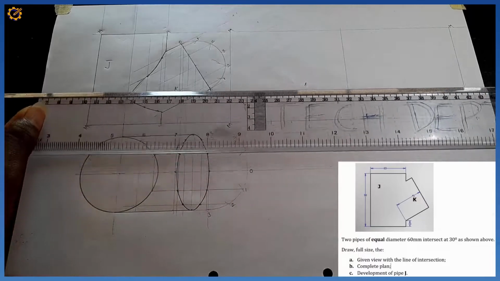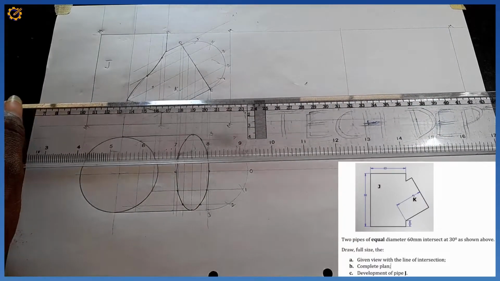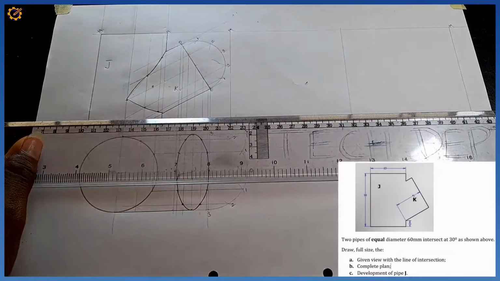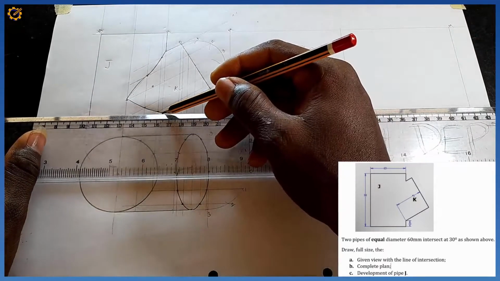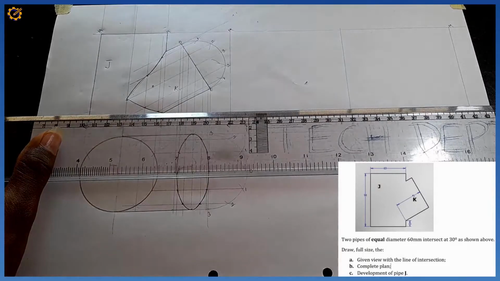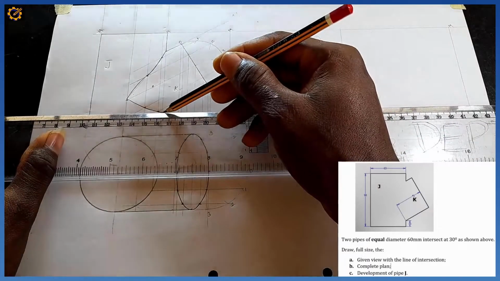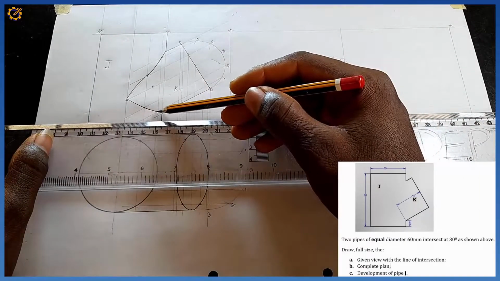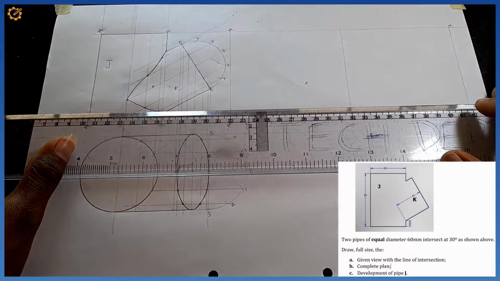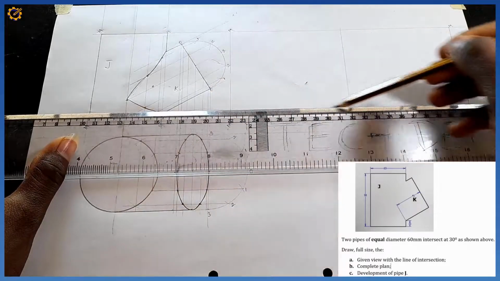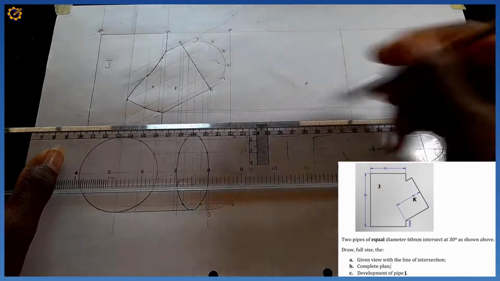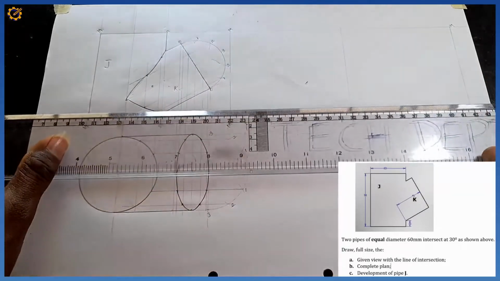So I'm going to project each point right here. Okay, so starting from this bottom, I'm going to project this bottom down there like that, followed by this point here. Project that down there like that, followed by this mark here.